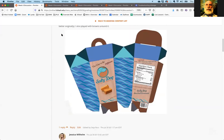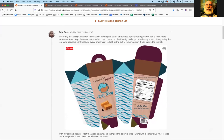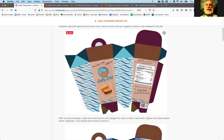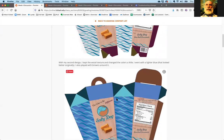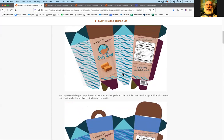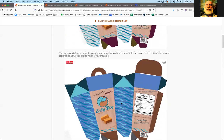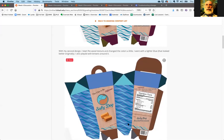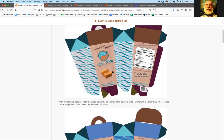All right, so we're running through these. I'll just do Deja right now. So Salty Dog, you've made some good progress. Everything at an angle feels a little weird to me, but I don't know, kind of works. I like this pattern better when it's got a fill behind it, but I might even take this wood texture that you've got here and overlay that with a very light opacity and try different opacities to see what it does, and maybe give it a little more texture so it's not as graphic, because I think the wood texture really adds a lot to this brand.